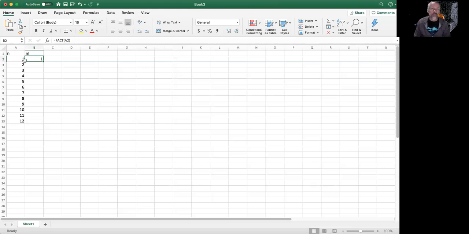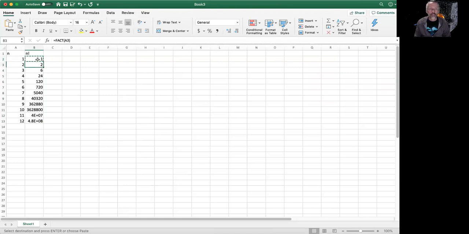Okay, using the same logic that we used in column A, I can copy that cell. I can select all of the cells down to row 13, and I can paste that formula. And again, as you look at these cells, you can see what Excel is doing.